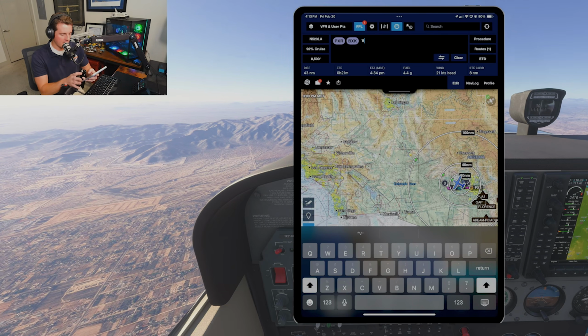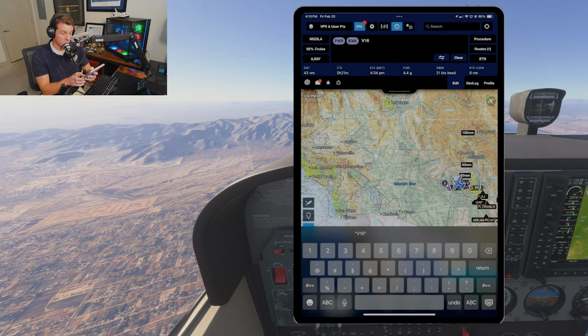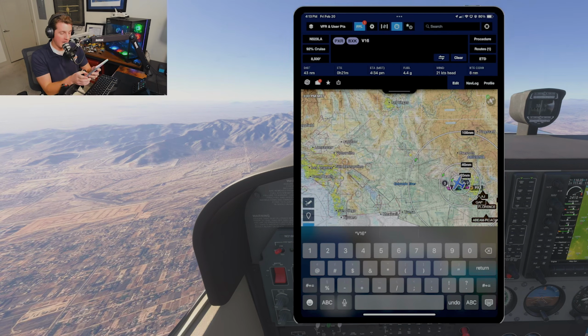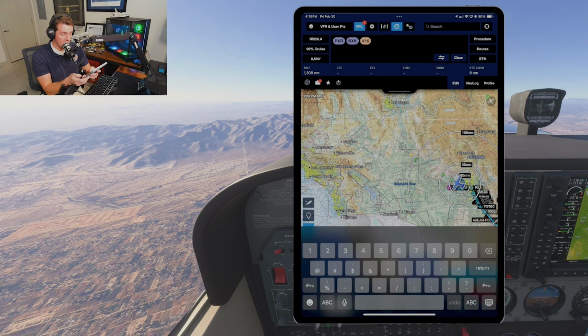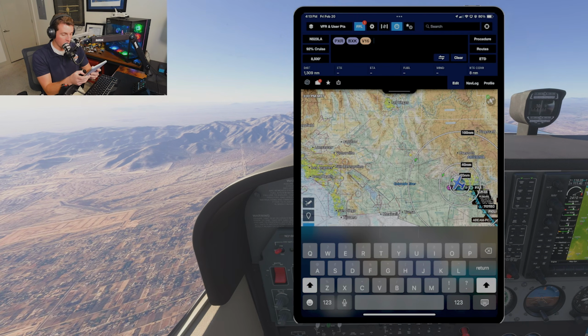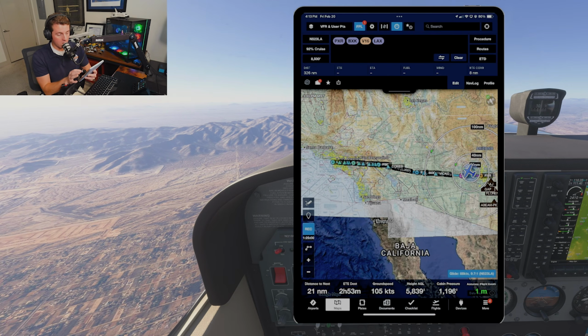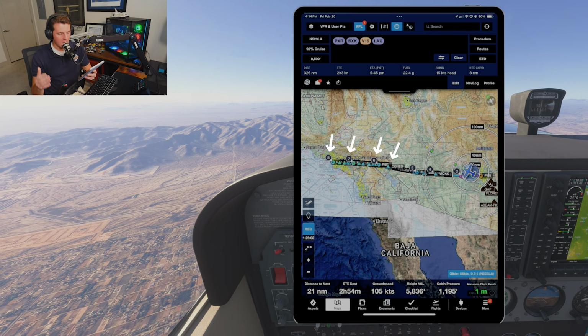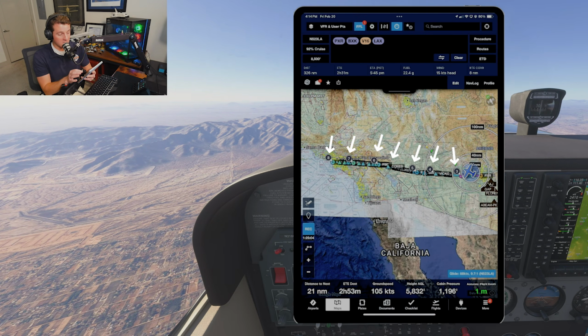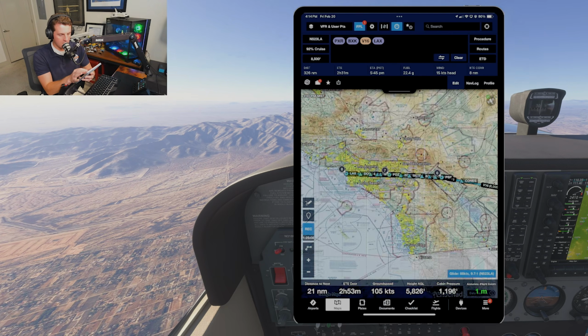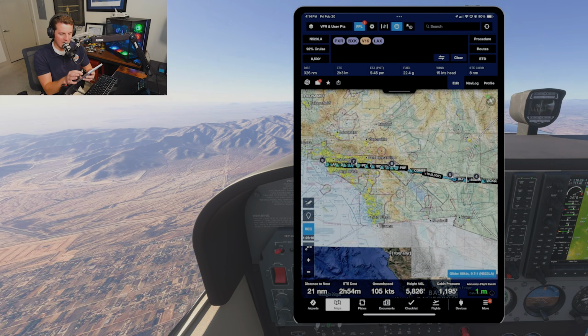So after Buckeye here, on my trusty ForeFlight, you could probably do this on any other flight planning app. You can even do it in your Garmin GPS. I can type in the airway Victor 16, and then I can type in the fix that I want it to end at, which was going to be the LAX VOR. And you can see there are a ton of waypoints or fixes along this Victor Airway, and it's spanning 326 miles, as you can see in the top left corner right there. But this airway extends that entire way.